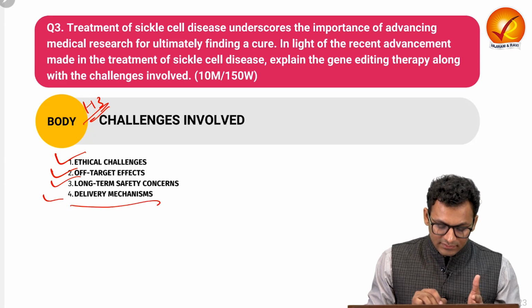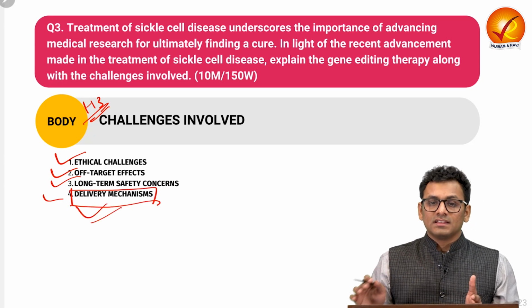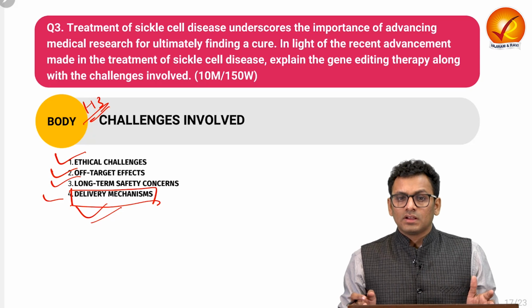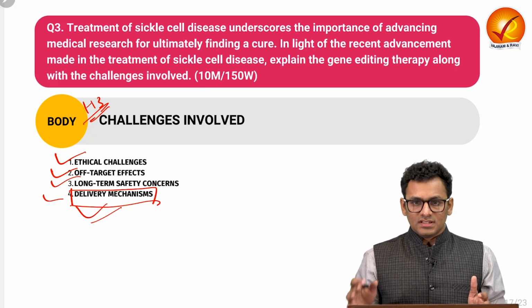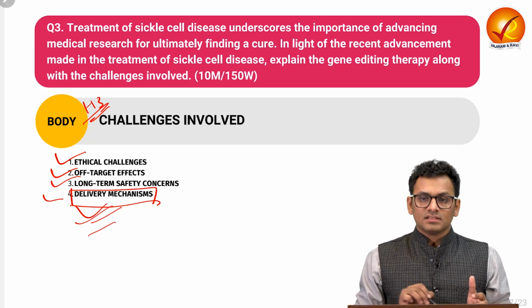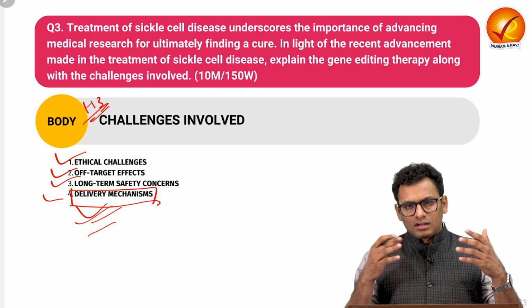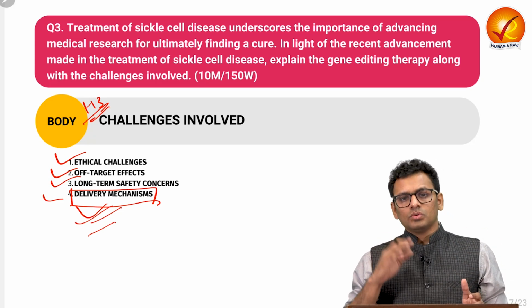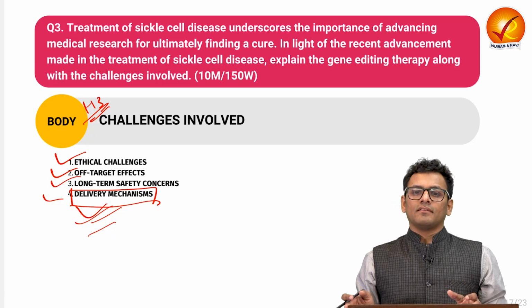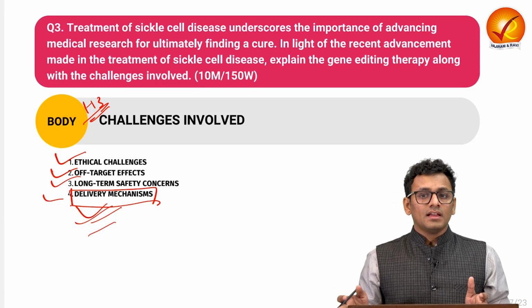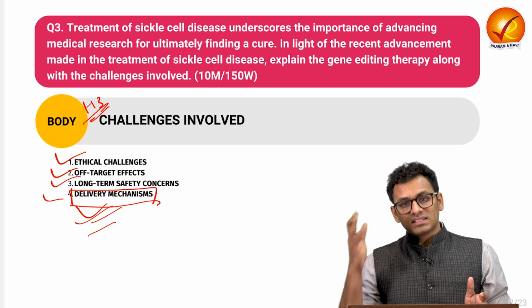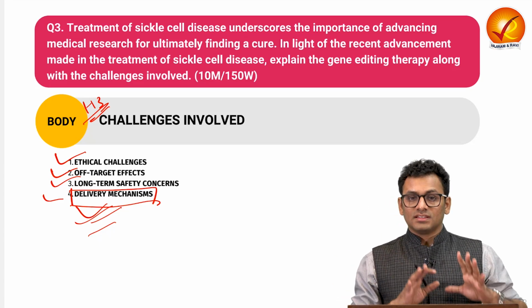And lastly is the delivery mechanism. As we have seen, gene editing is a very complicated technology and process, and there are mechanisms which are costly as well as inaccessible to large masses. So we have an issue with the technology part as well as with the accessibility of that technology. So those are the challenges.